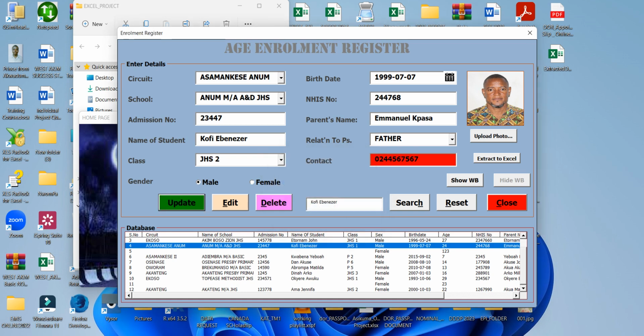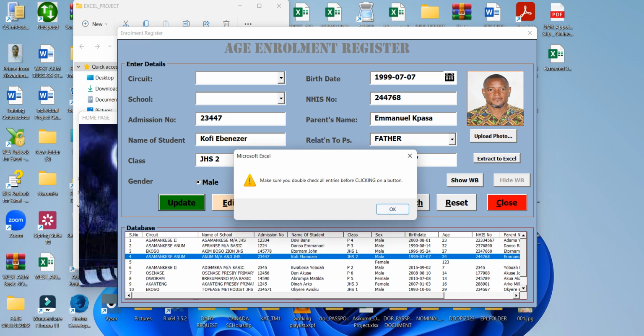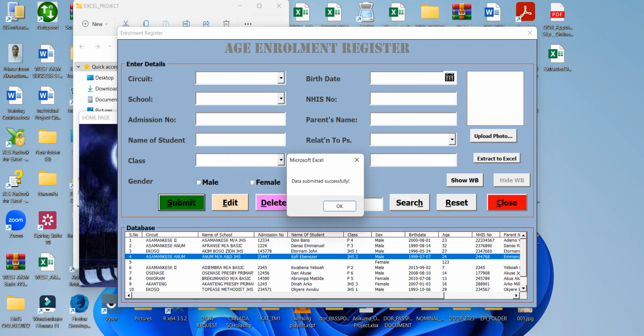Do you want to submit? Yes. And then it says make sure you double check, then everything is submitted. If you input wrong data, instead of a number you put a text, it will prompt you. Now the data entered, we can extract it to the desktop here and we analyze the data.